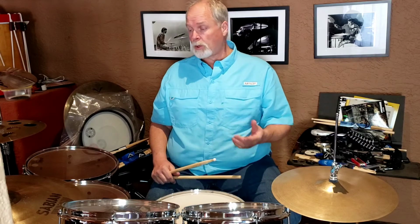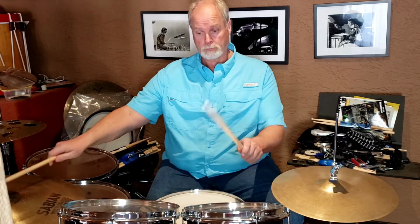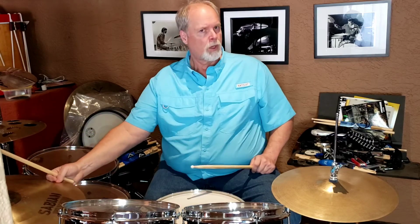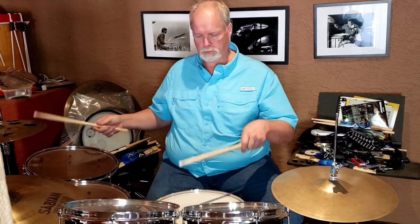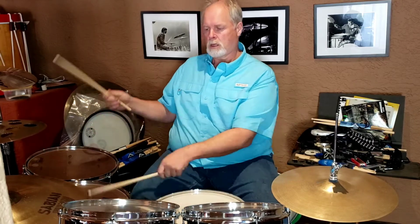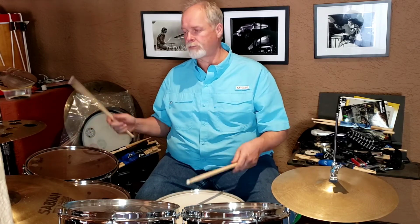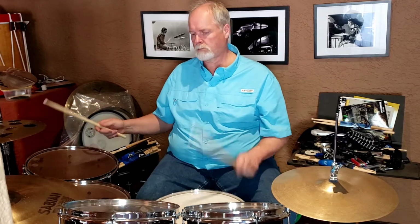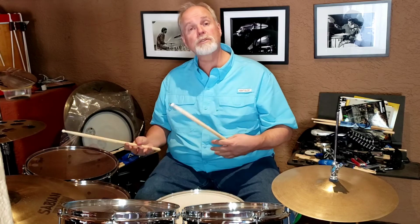Another cool thing you can do with it that's very simple, go to your cymbal bell or a hi-hat on the right and open your hand up to play the toms. So you can move that however you want. I'm going to put it on this hi-hat on the right and I'm going to play. I can also move that right hand.